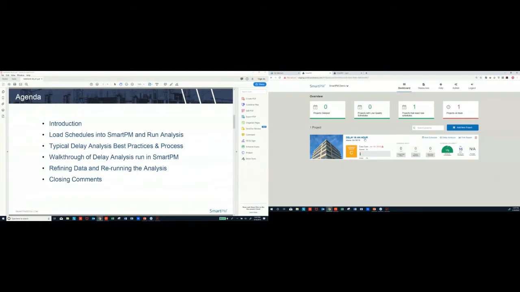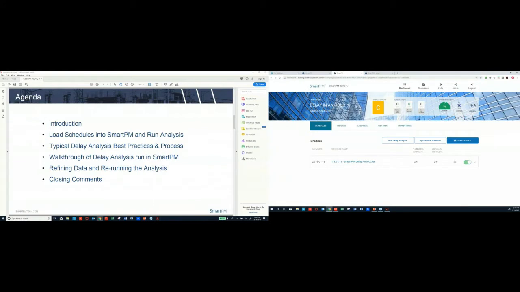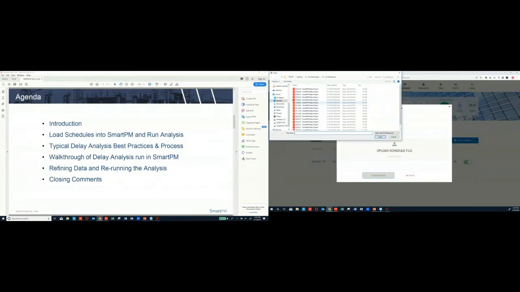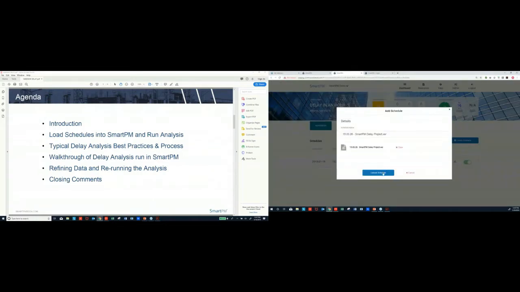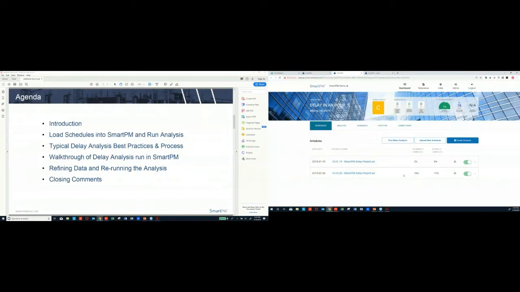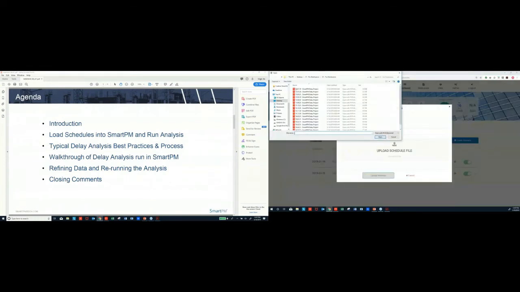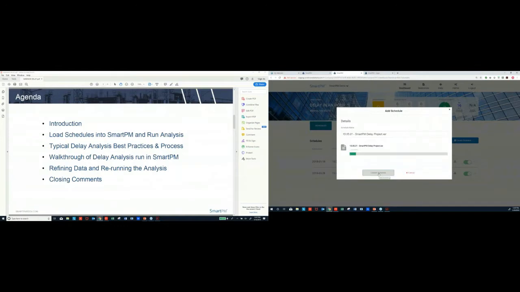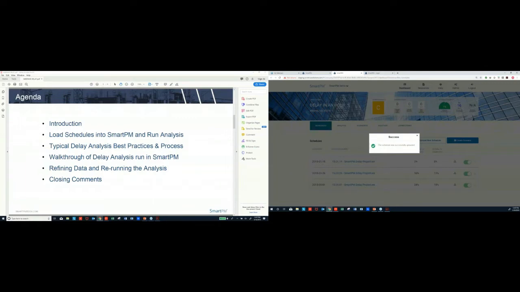This is called Delay in an Hour. This is our program dashboard. We haven't run any analytics yet. I'm going to open this project up to our project dashboard. I hope you can see it okay. And I'm going to start uploading the additional schedules right now. The next thing I'm going to load is the second update, or the first update. This will sit right on top of the original file, and now you'll see this list forming. We've got our baseline, we've got our second update, and I'm going to go ahead and add our third update. What we have here is about 16 schedules spread out over a 1.5-year period.